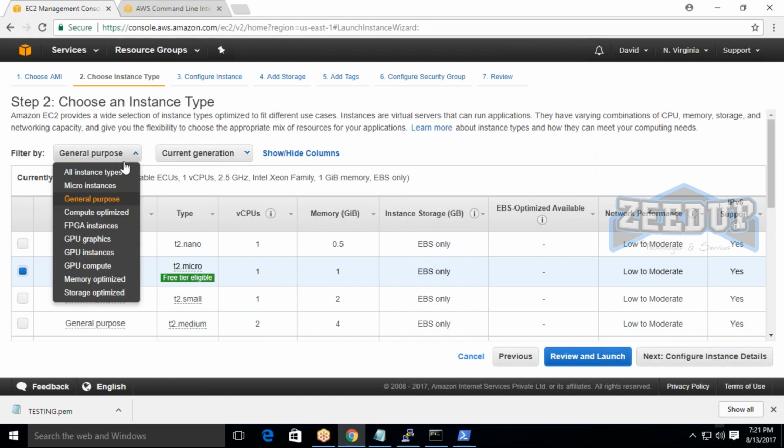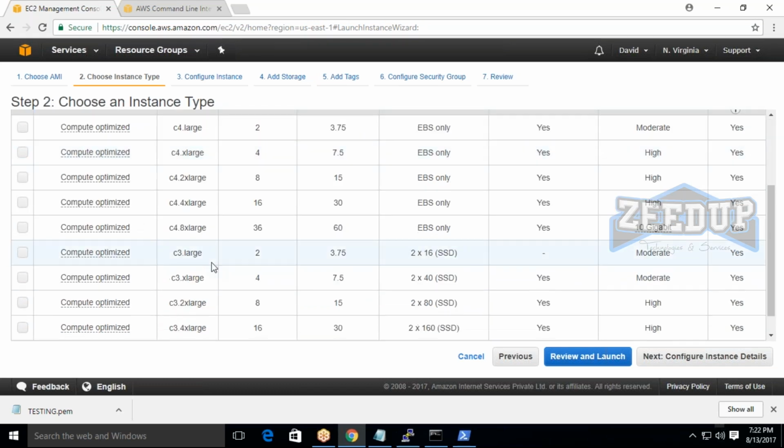When we come to compute optimized instances, as the name suggests, these are a specialized group of instances that are commonly used for CPU intensive applications. If I'm looking for great CPU performance, I should go for compute optimized, because the organizations using them will be focusing more on CPU power, right?